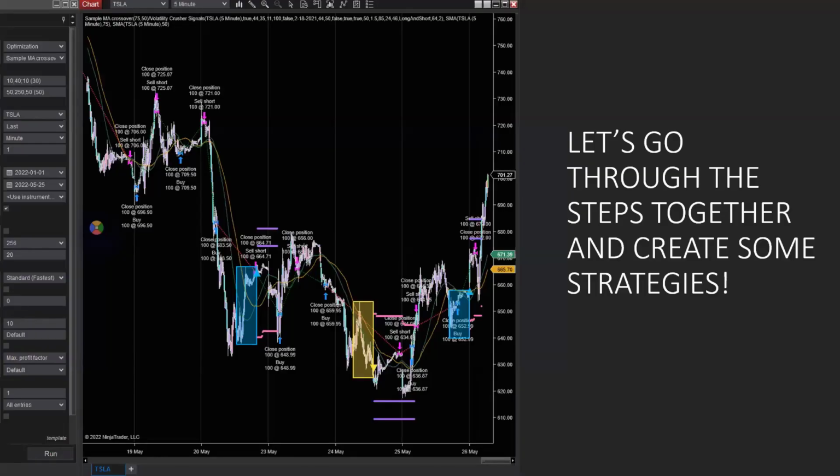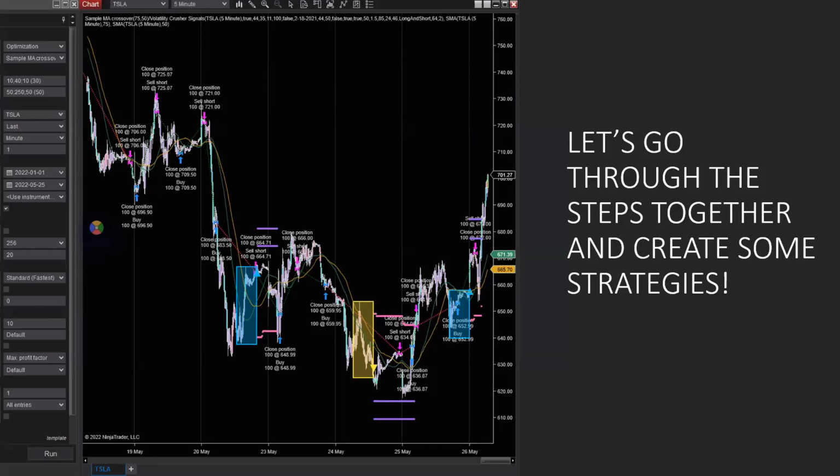Daniel, before you go any further, can you tell the audience a little bit about why they would want to use an indicator that's already built with Strategy Builder? So your strategy is typically based on some indicators. This might be a simple RSI or a MACD or a moving average. And what the strategy builder allows you to do is to leverage the readings, the output of these indicators to create your own automated strategy.